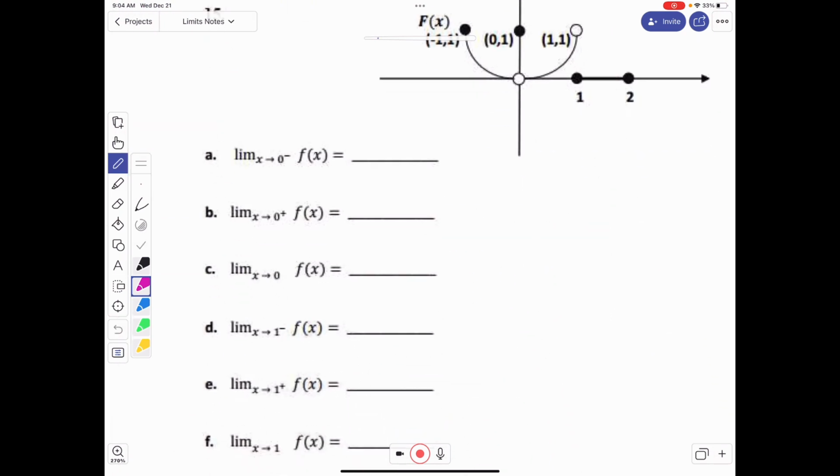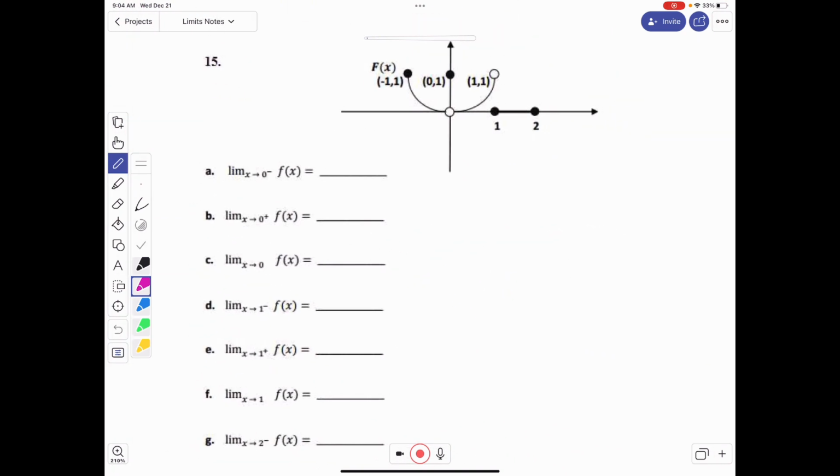Okay, one more example here. All right, so looking at this graph, my limit is x approaches 0 from the left. So if I'm approaching 0 from the left side, that's going to be 0. If I approach 0 from the right side, that is also going to be 0. All right, 0 from either side, well, since it's the same thing, it is going to be 0. All right, let me erase these lines here.